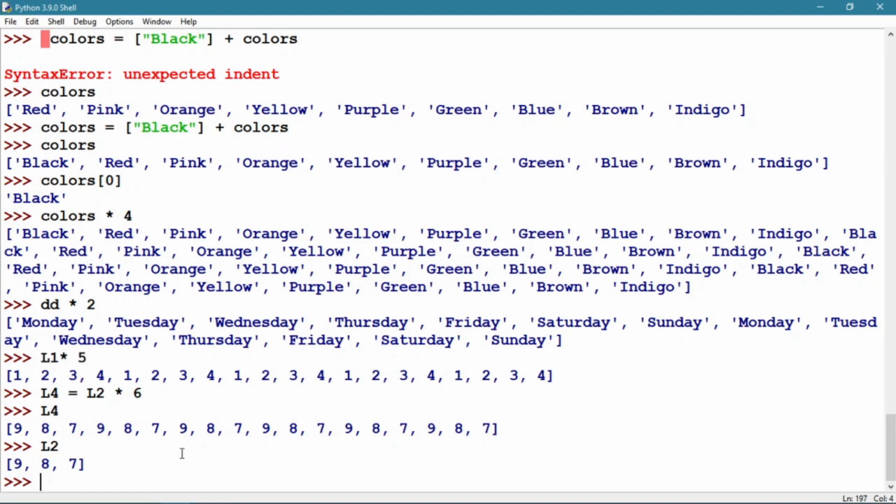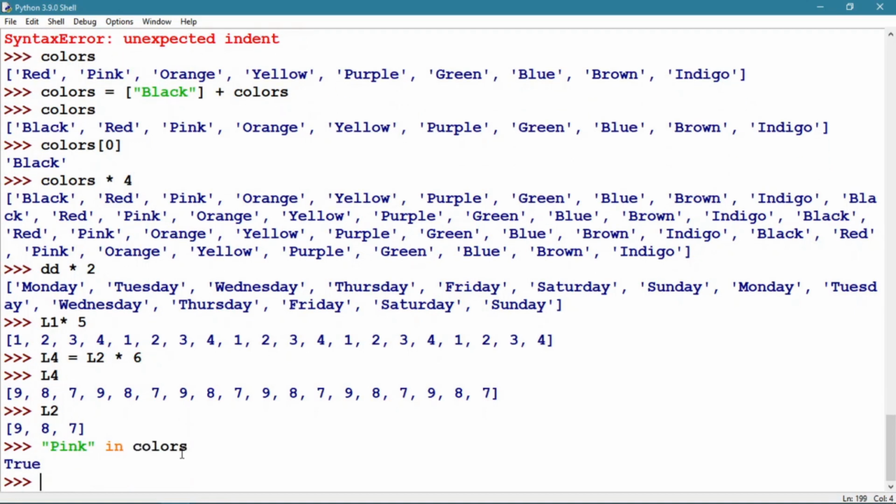The next operator is in, which is the membership operator. This operator can be used to check whether an item is present in the list. I am checking whether pink is present in colors. I have to write pink and after that the in operator followed by the list name colors. Pink in colors returns true because pink is there in the list.